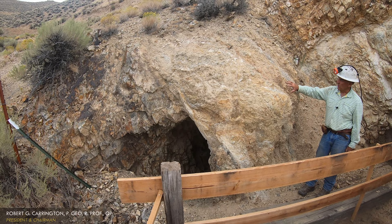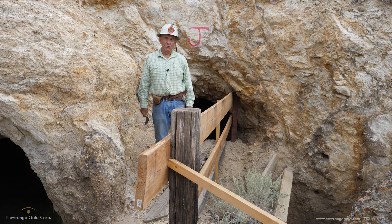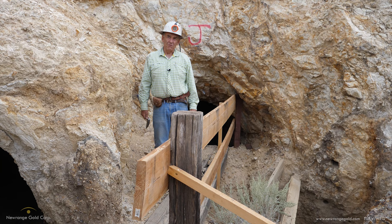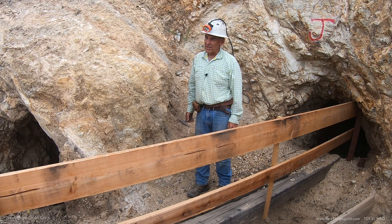I'm standing at the portal of the 5471 level of the Pamlico mine. To the right you can see a small exploration stub that was driven just to explore this highly mineralized fault zone, and then an exploration shaft was sunk on that same structure going down about 30 feet. This level goes back into an extensive series of stopes that actually go all the way through the mountain — from this level you can in fact go up through a series of stopes and come out the far side of the ridge.